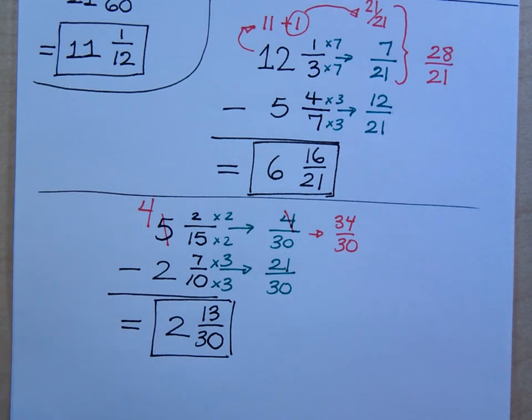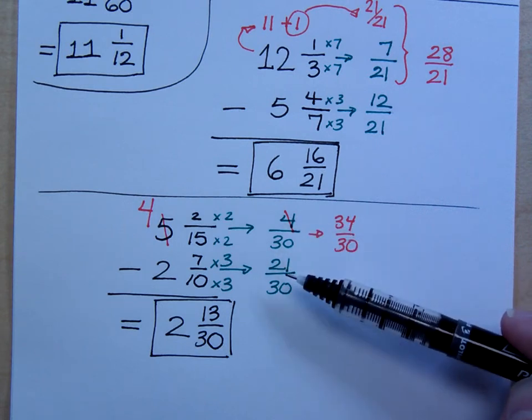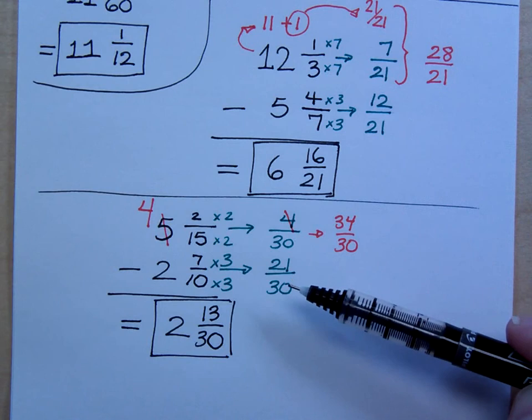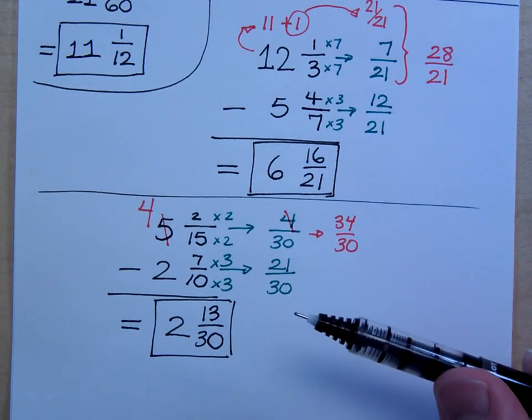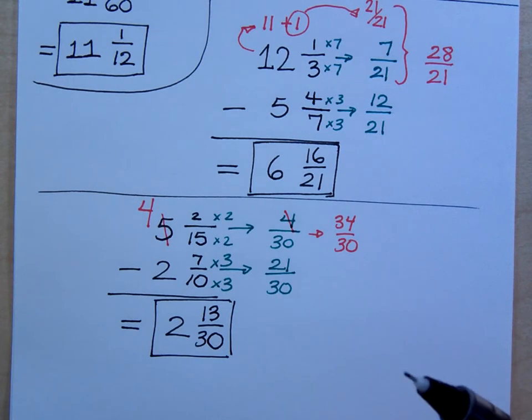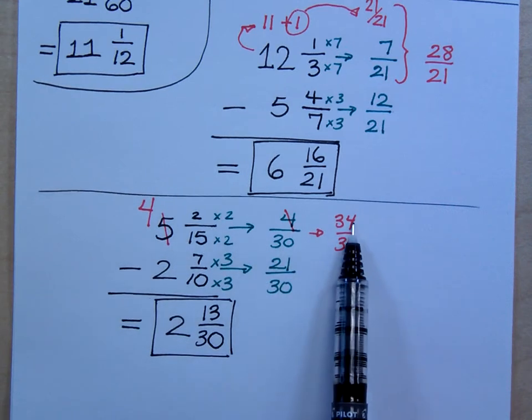Yes, Dennis? But you only do this when that doesn't work, right? I'm only going to do this borrowing when I can't, with the fraction pieces, subtract that. Okay? So it's just like the subtraction that you would do before when you line things up in columns. If you can't subtract that, then you're going to have to borrow from the next number. You borrow a 10 or you borrow 100 or whatever it happened to be. In this case, I'm borrowing a whole piece, a whole unit, which gives me an extra 30 pieces, which is why it goes from 4 to 34.